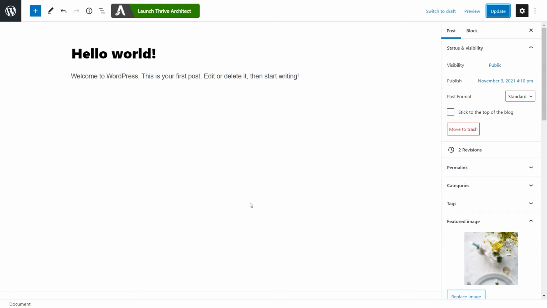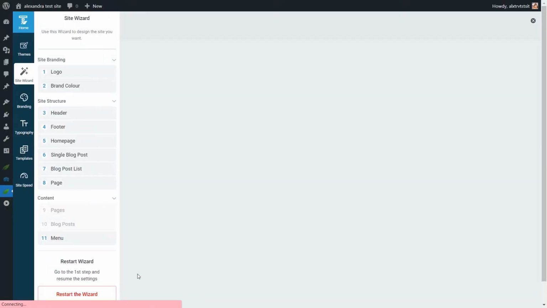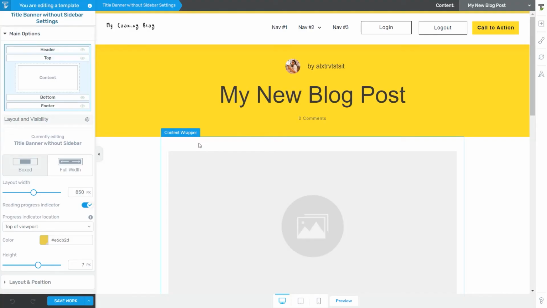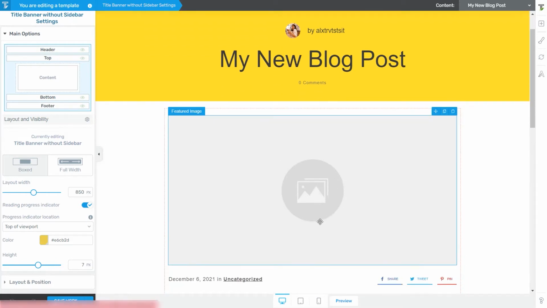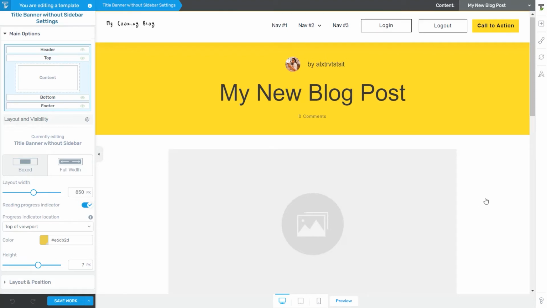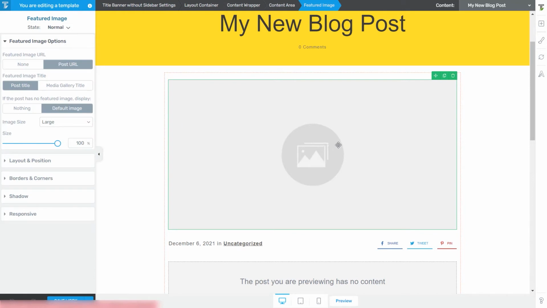So let's head over to Thrive Team Builder and let's see how to use this element on my default blog post template. I'm going to access the template section and edit this template. So this template that I've chosen has by default a featured image element added to it. And here I can preview this template on various posts to see how it would look like with the content that I already have to that blog post. And this is how the template would look like on a post on which I have not set a featured image. So I have the element itself on the template, but for this particular blog post, I haven't set a featured image, just like I've shown you at the beginning of this video.